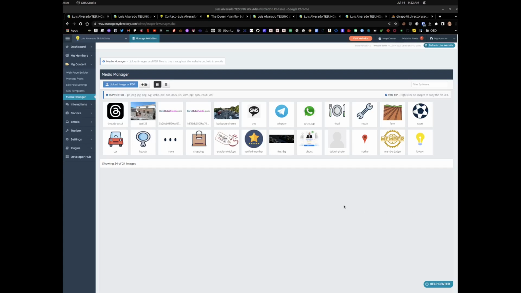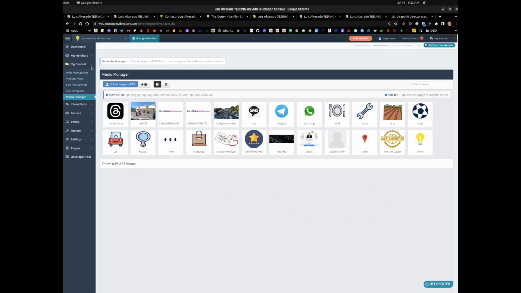Hey, so today I saw a question on the Brain Directors group about how to add a threads input field on the contact details form, because of the new Threads, the competitor of Twitter. And this applies to any other social media platform. It could be Telegram too, if you wanted to add their own SMS, etc.